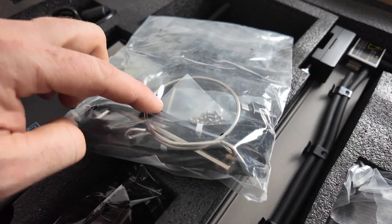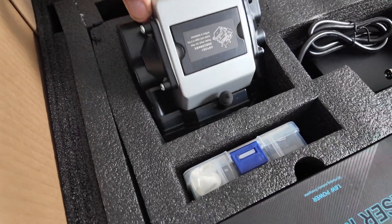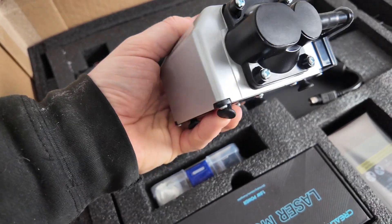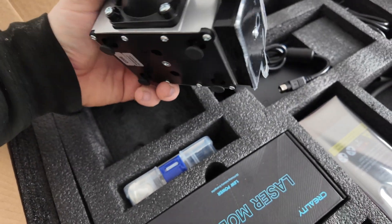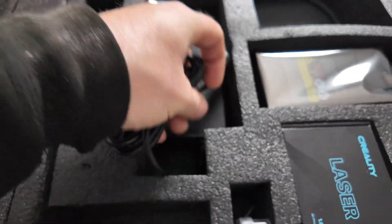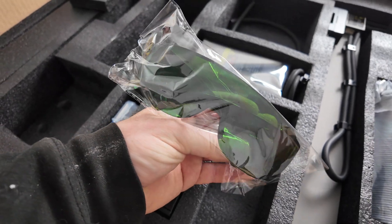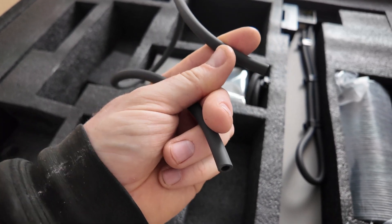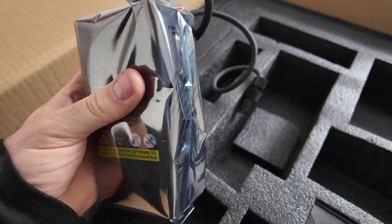Also in the bag we've got a little spring clip, an allen key and our two USB leads. Next thing over here we've got our air assist - same as the Falcon 2. Fantastic, it's on little springy legs so that there's no vibration into the table. It handles the vibration well and obviously puts air assist onto the cutting. We've then got the power supply - pretty straightforward. We've then got a lovely pair of Terminator safety goggles. We've got our air tubing so this will go from that little compressor straight into the module. Then we've got this absolute beast.